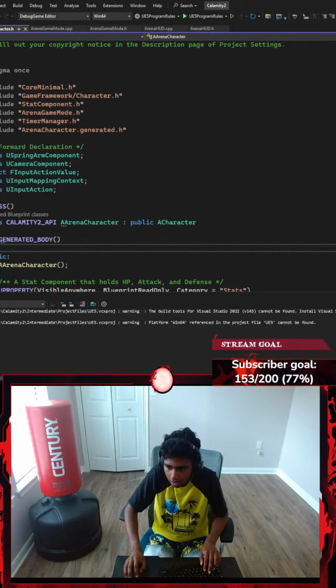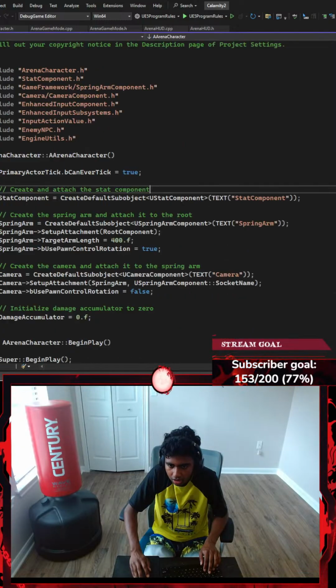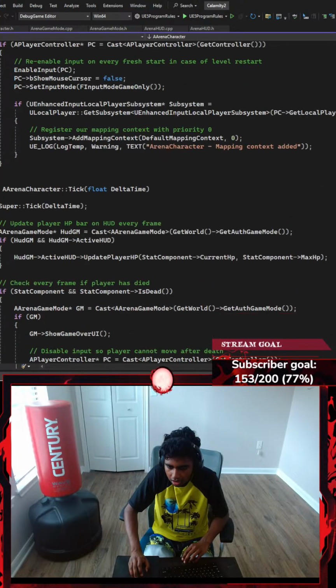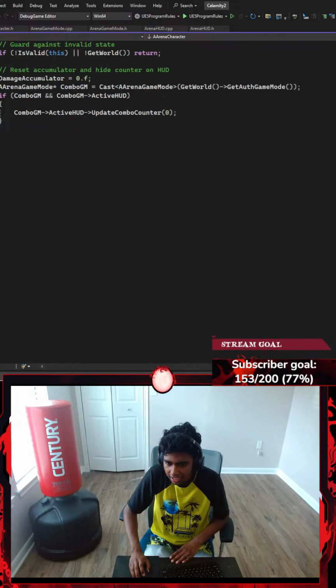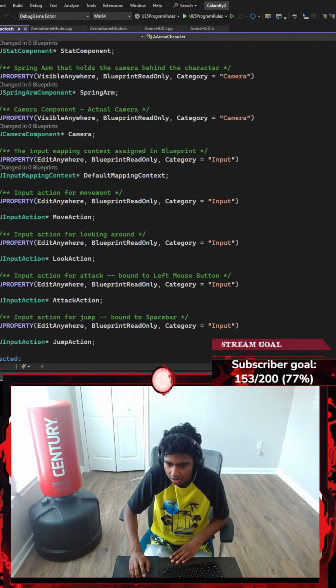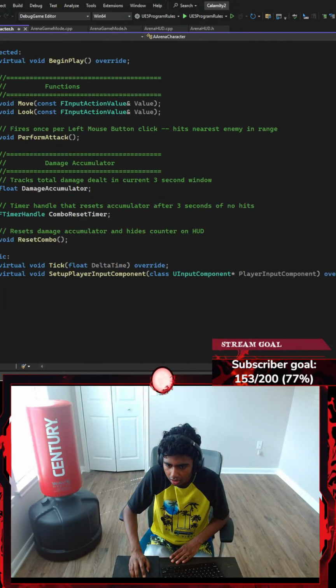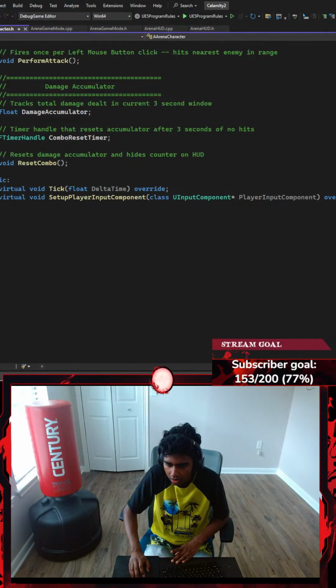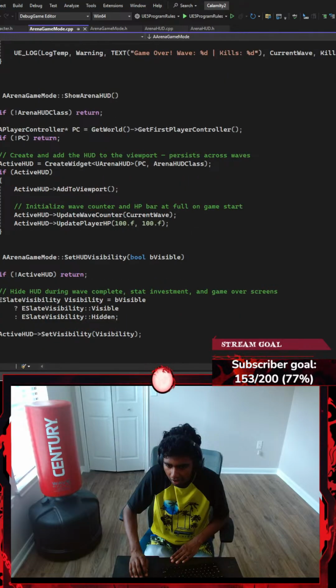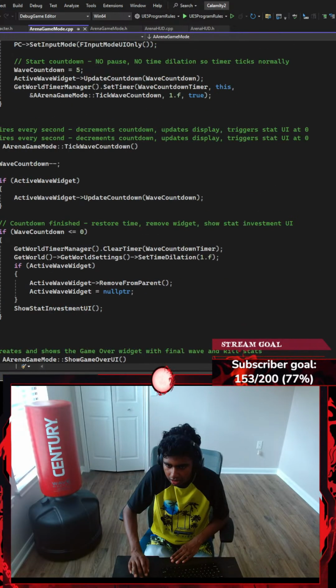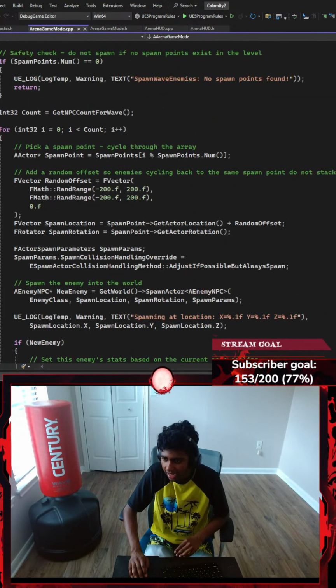Let's go to my constructor. And target length. I want to set my current attack to something higher. But I'm trying to find it. Oh wait, it's stat component, my bad. There we go.